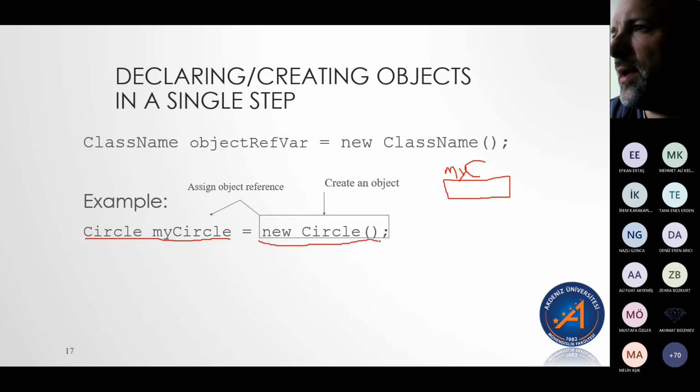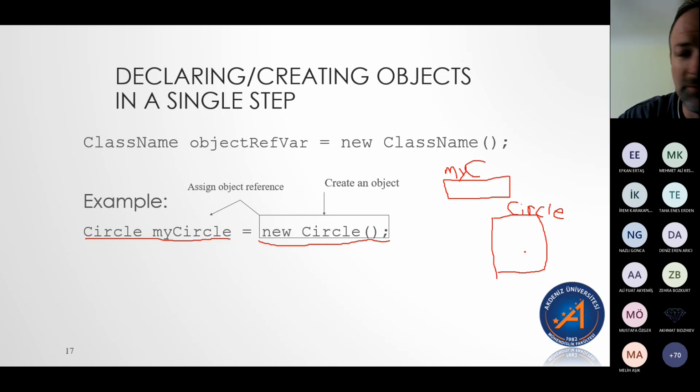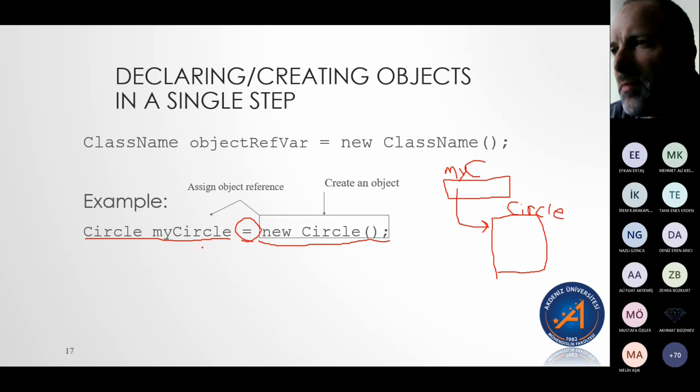Then it's going to create this Circle object. So then out here in some place in memory, it's going to create this Circle object. Just like we talked about, where the variable created was an array variable and the thing out in memory was an array. We created a variable for a string, and we created a string out in memory. Same kind of concept here. So then this equal sign says take this thing I created and point this variable to it. Whatever its address is, take it and put it there. So now from this point forward, when I reference myCircle, the variable, I'm going to get this object in memory. Is that clear?